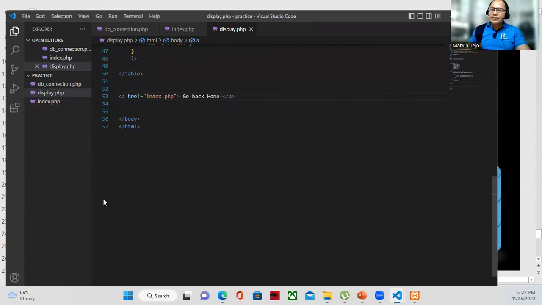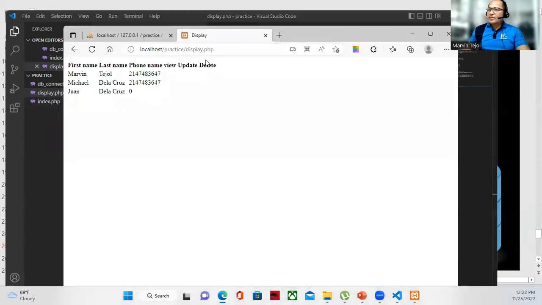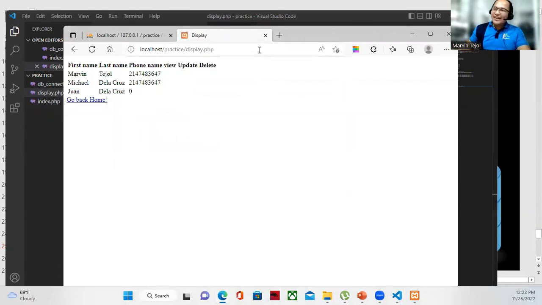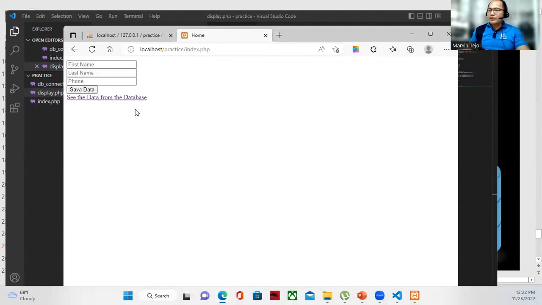Save. So, go back to the display here. Okay? So, enter. So, when you click this one, then it displays the link. Then click the go back home. So it will go back to the index.php.